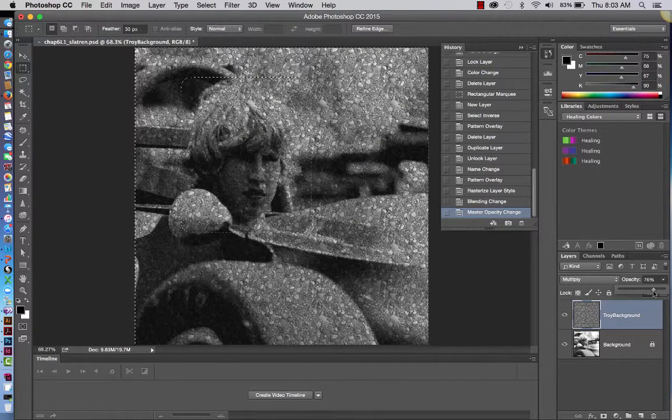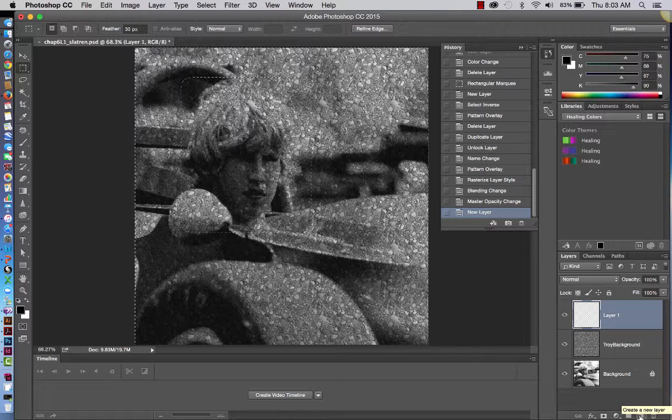Now we're going to add another layer. And we're going to choose a color from the swatches panel or create one using the color panel or color picker. So I'm just going to choose this color. And we're going to go to Edit and Fill.